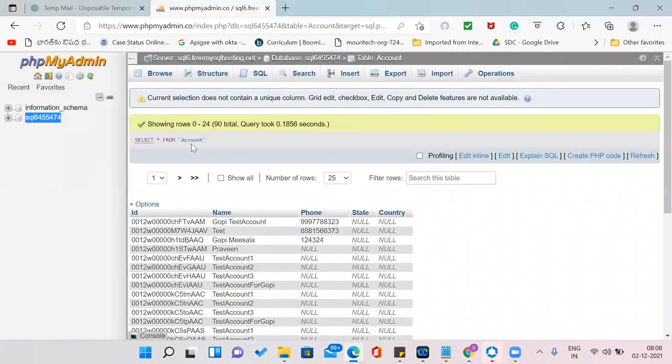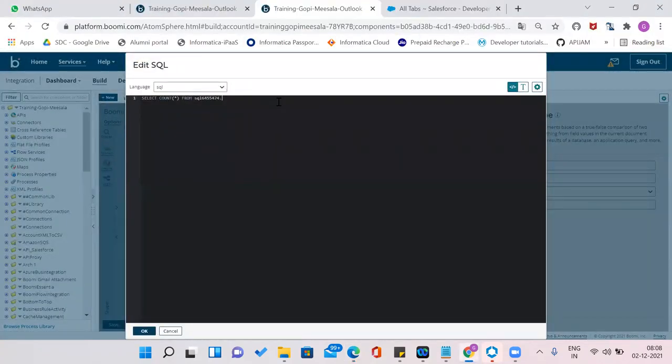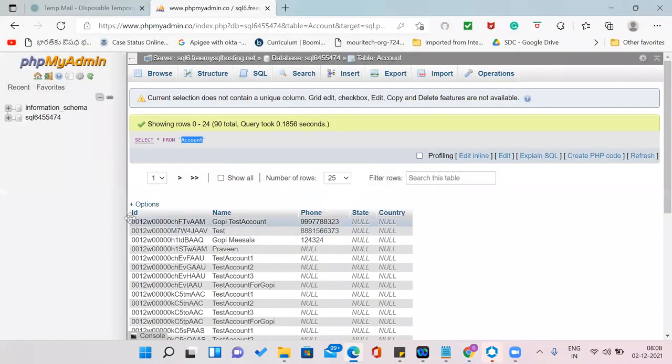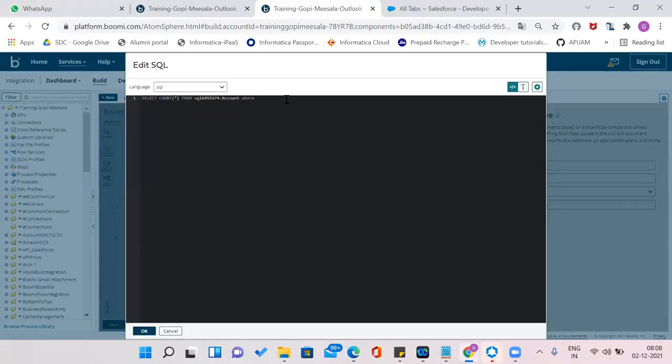In this database, I'm going to query account records, from account where the account ID is equal to a placeholder. I'm going to give a placeholder.